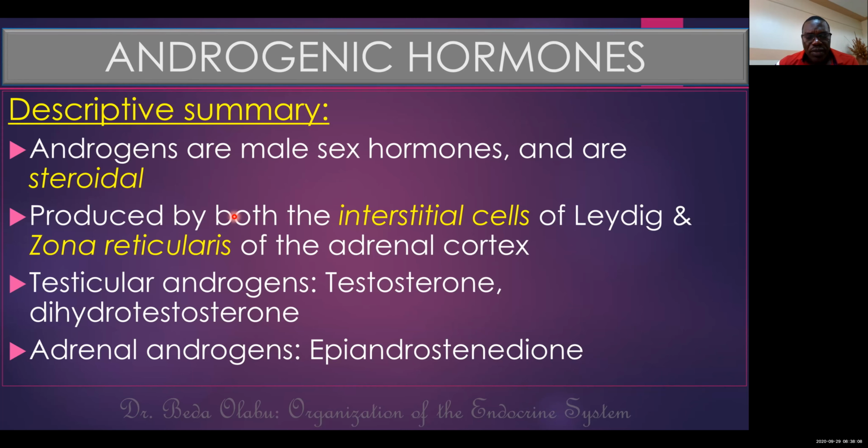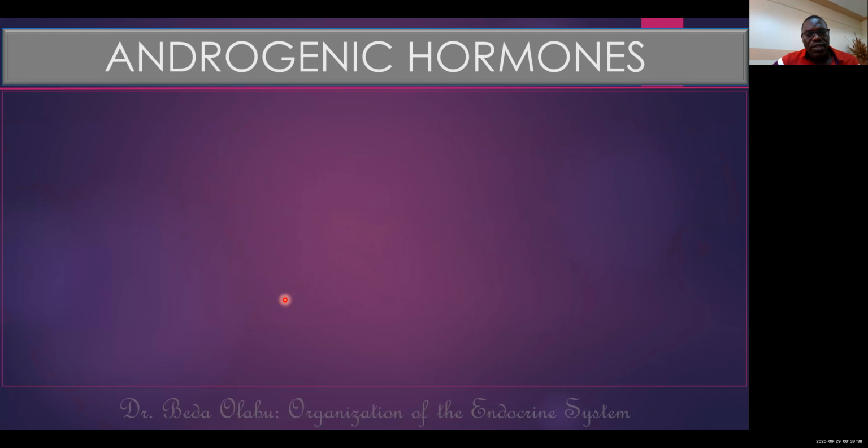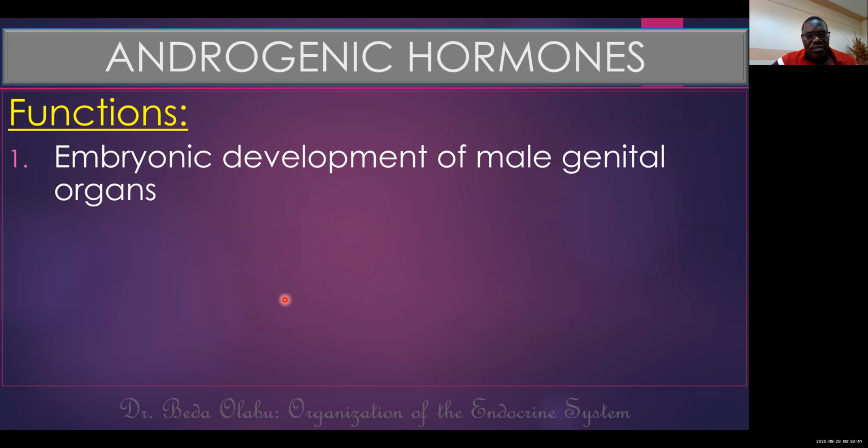So these are androgens. They have multiple sources, to be specific, adrenal production as well as testicular production. The adrenal production is present in both males and females, but females have an enzyme that is able to convert androgens to estrogens. So don't worry, even if you produce androgens, you're female, you have an enzyme that converts it to estrogens. So what are the functions of androgens?